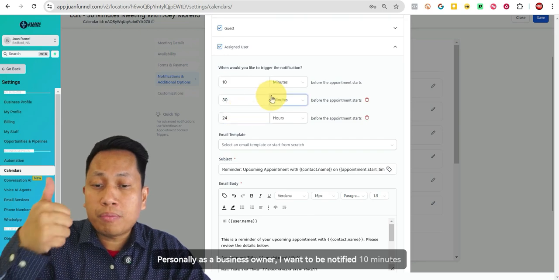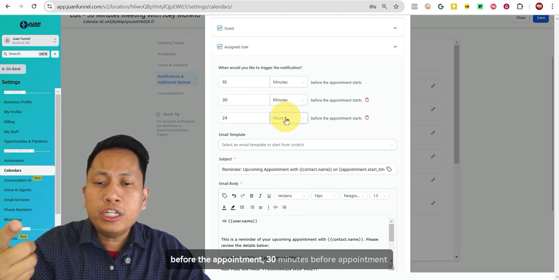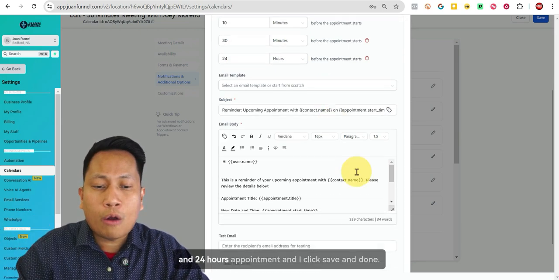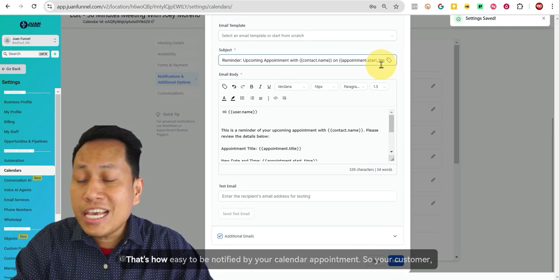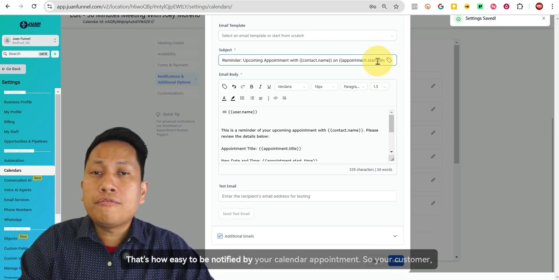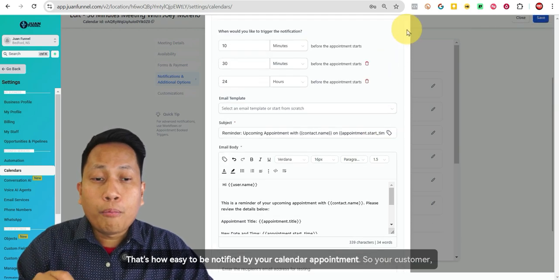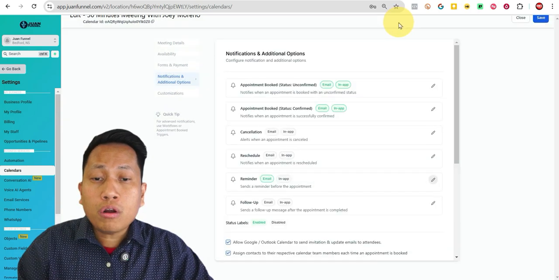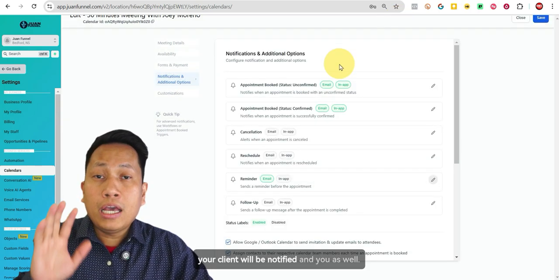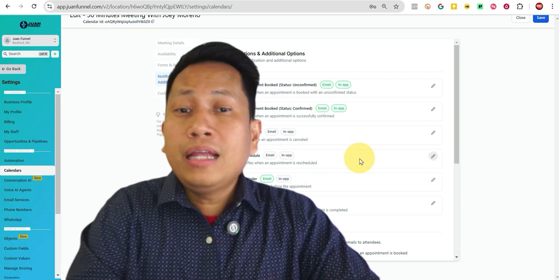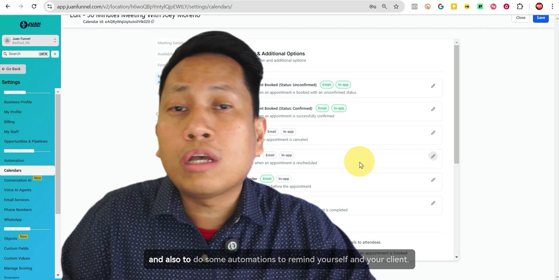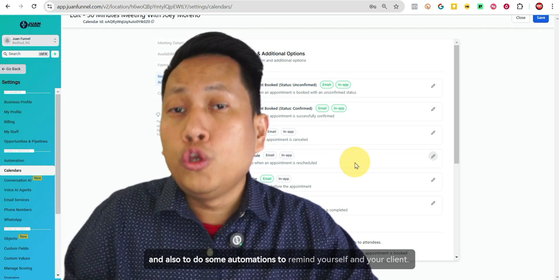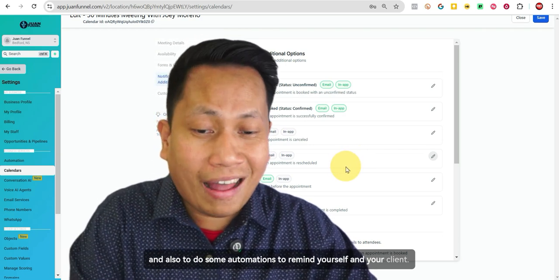I want to be notified 10 minutes before the appointment, 30 minutes before the appointment, and 24 hours before. And then click save and done. That's how easy it is to be notified by your calendar appointment. So your customer, your client will be notified and you as well. And that's how easy it is to update our calendar and also to do some automations to remind yourself and your client.